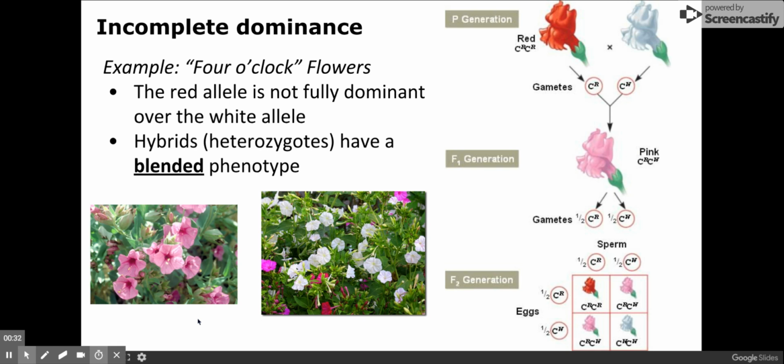And the way that happens is if you take the two purebreds with contrasting traits. So if you look up at the picture, there's a red flower, and you can see that it's homozygous for the red allele. The white flower would be homozygous for the white allele. But when you end up getting a hybrid by crossing those two, then the phenotype comes out pink. So these flowers are going to have an intermediate phenotype or a blended phenotype when they are heterozygous.